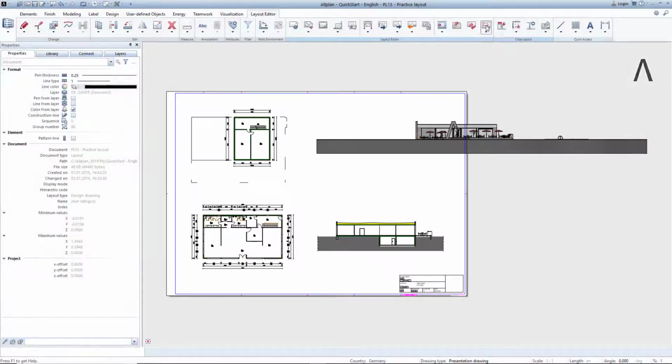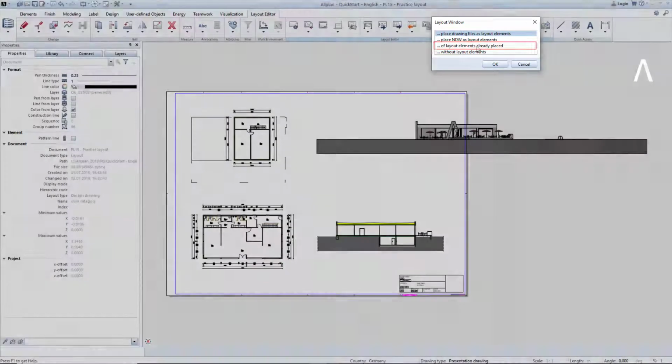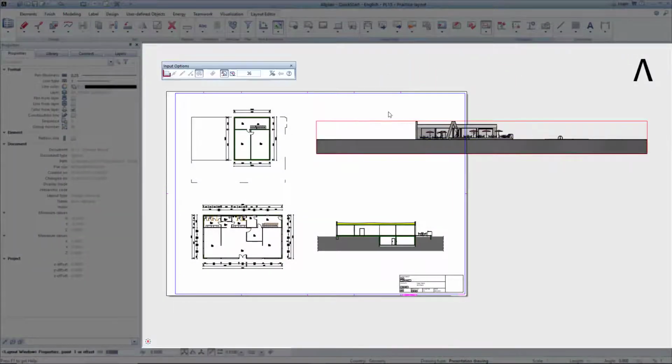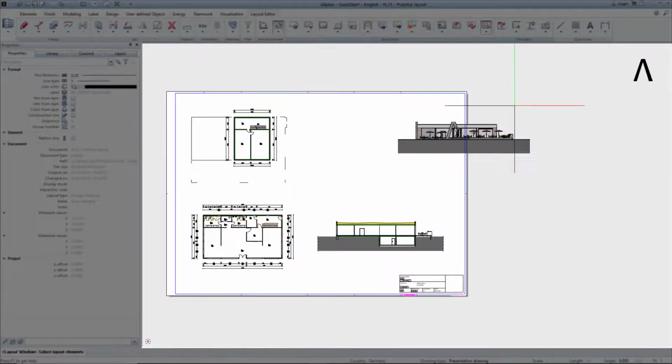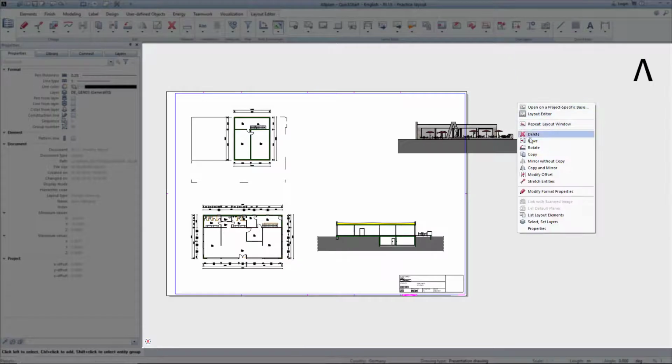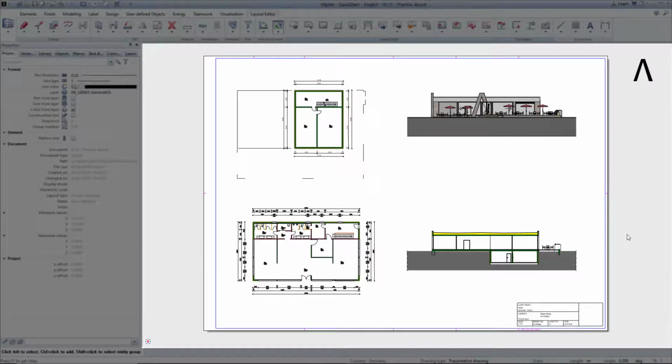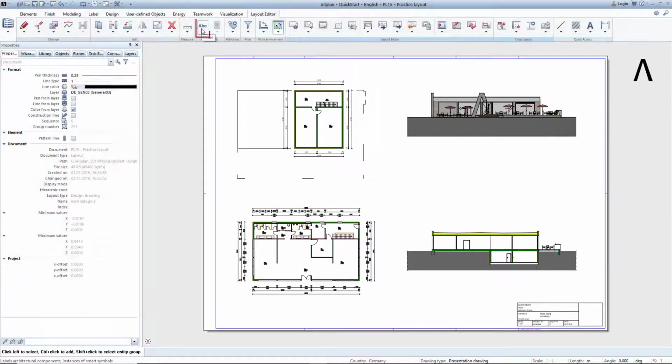Use the function Layout window of layout elements already placed. Click the view, switch off the area detection, and draw a rectangle by clicking the two diagonal points and pressing Escape. Slightly adjust the view and the cut, and we're almost done. What's still missing is the labeling of the layout elements. I could now simply create them with the text function or use previously saved elements from the library.